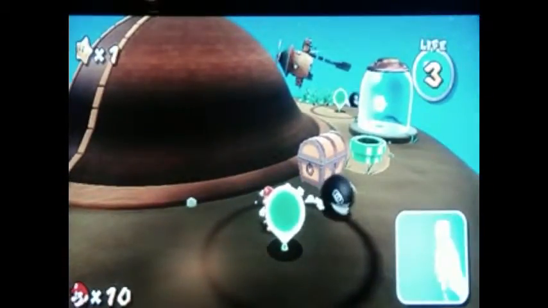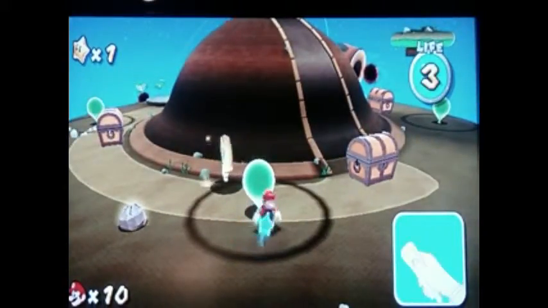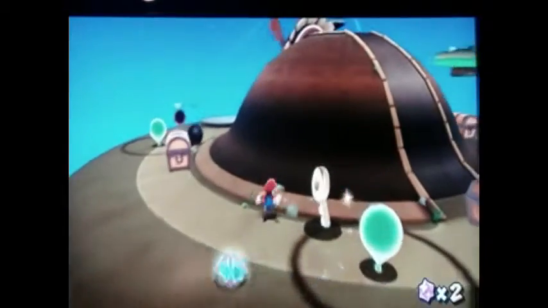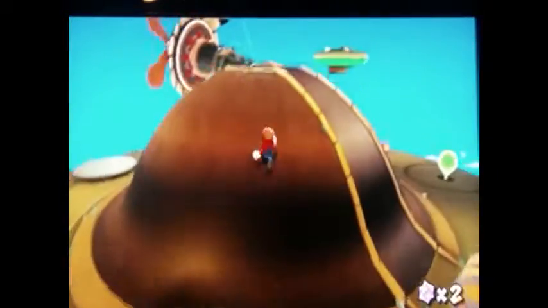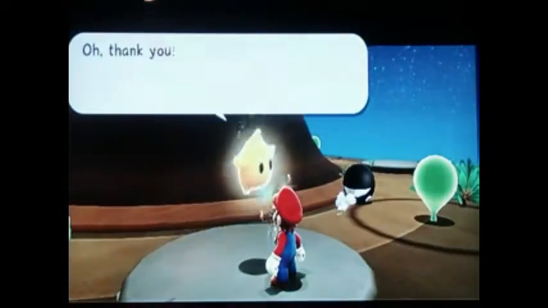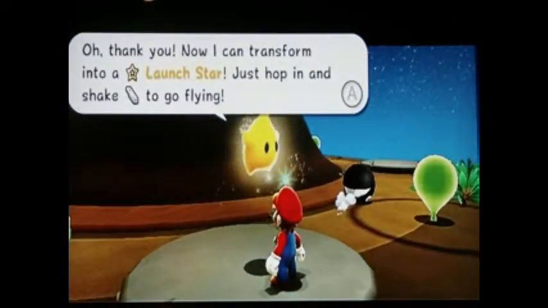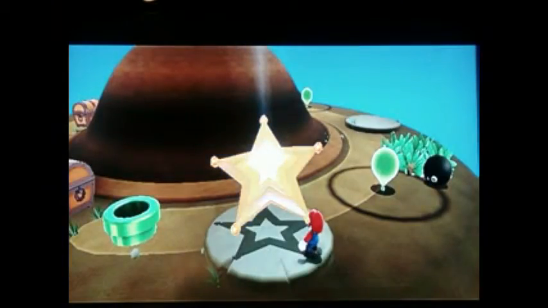I tried to skip. That was strange. I tried to skip ahead where I killed all the chain chomps, but apparently I should not have done that. Here's the key to the creepy star things cage. That's what I call Lumas now. Creepy star things. Oh, thank you. Now I can transform into a launch star. Just hop on. Thanks for you who got that joke.